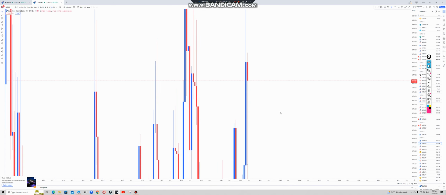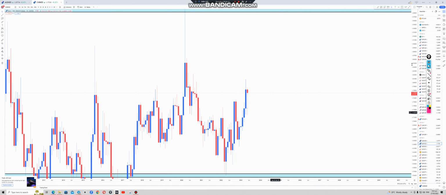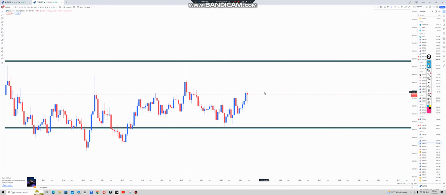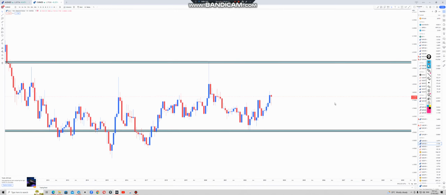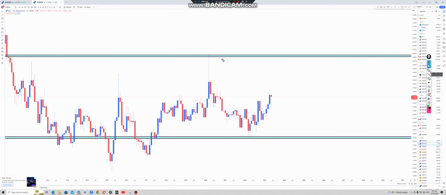Alright, so this is the monthly time frame on UNZD. Why do I keep saying AUD NZD? Alright, so this is UNZD on the monthly time frame. Now UNZD on the monthly time frame, we have a monthly upper zone and a monthly lower zone here as well. Okay, we've seen a significant amount of buy pressure that hit the market at this lower zone, pushing price all the way to the upside. The overall direction of the monthly time frame on UNZD, as you are seeing over here, is to the upside.